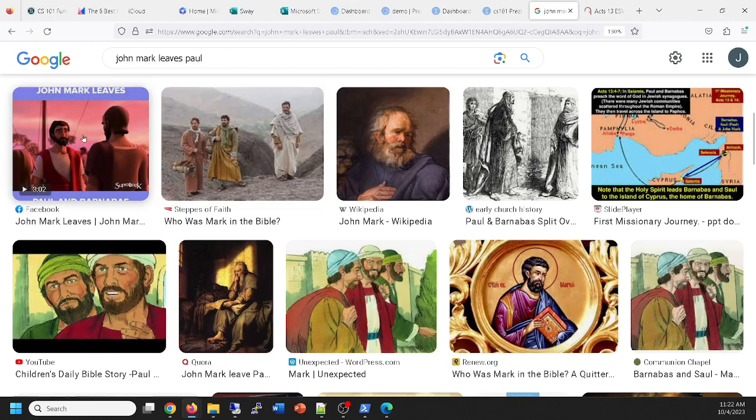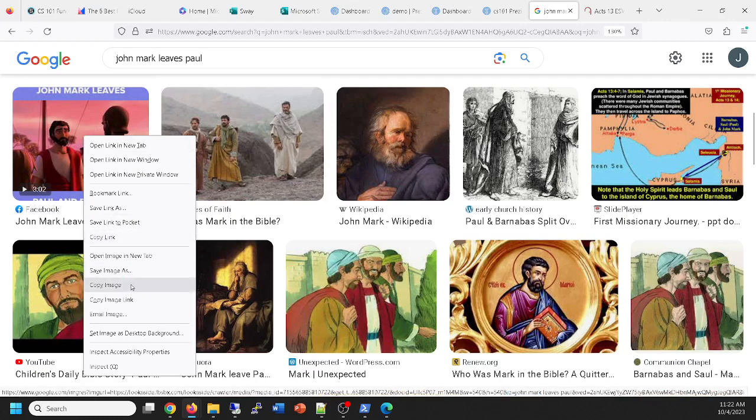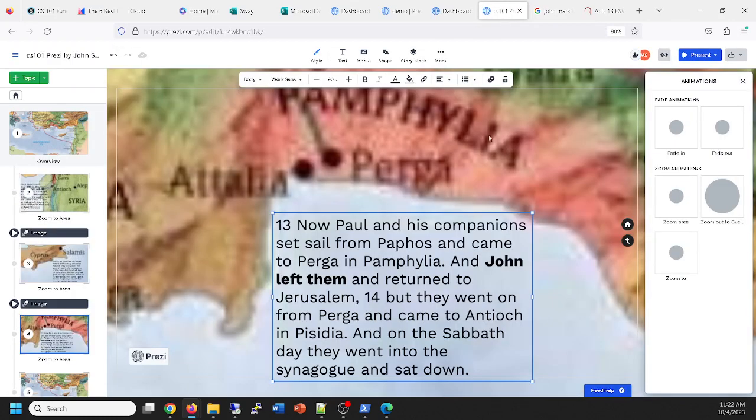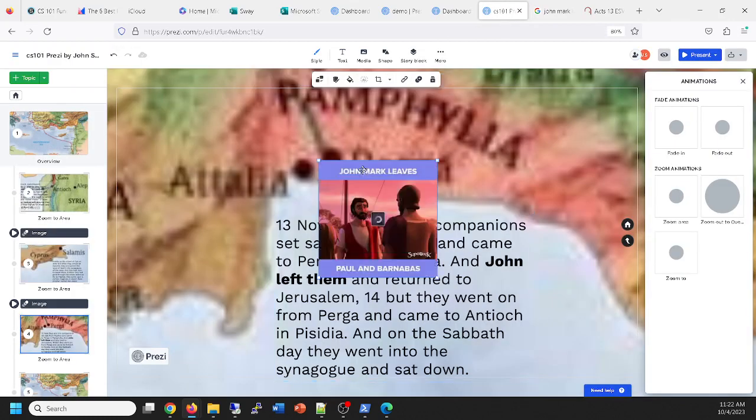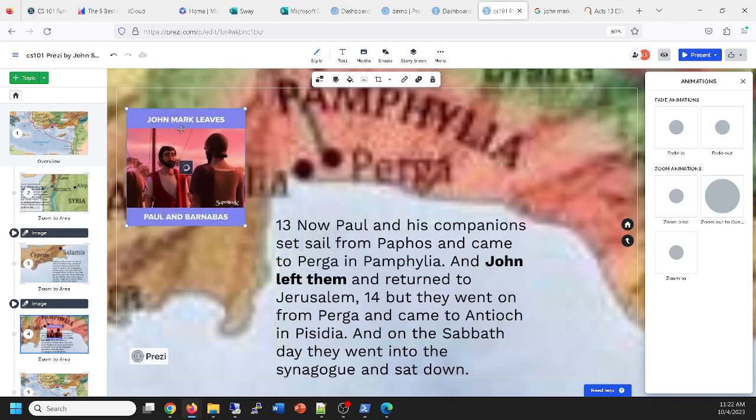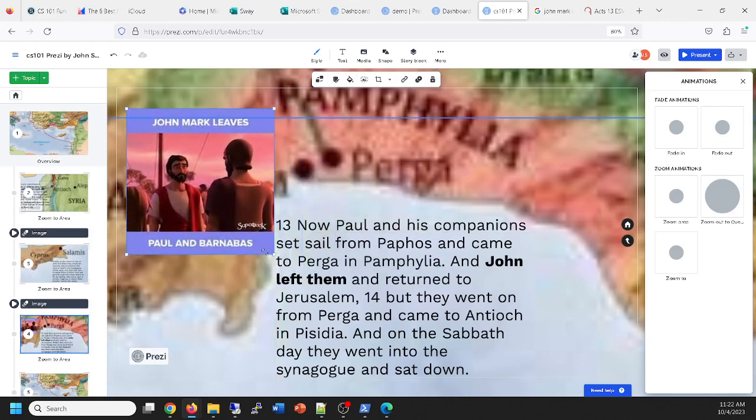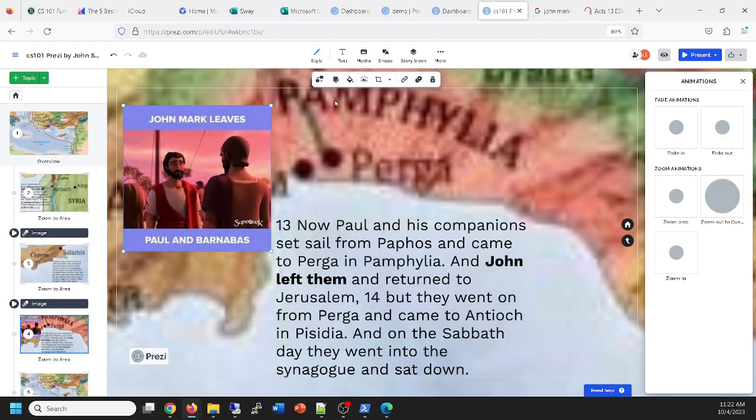So I'm going to right-click, copy image, bring that one in. And let's use the opportunity to do a little bit of cropping. Let's see how crop works. Grab the cropping handle, and there I can crop that out. And say, wait a minute, I do want that. I could leave them back in.